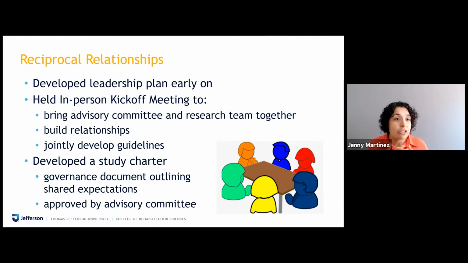So in the charter for our study, we address domains relevant to governance and our stakeholder engagement. This included items like participation expectations, meeting procedures, compensation for time spent on project activities, procedures for onboarding new members, committee membership, and even methods for dissemination of our project information or findings. So we used part of our kickoff meeting to have our advisory committee members review documents, discuss the topic, provide feedback, and ultimately lead us to a final draft that was approved by all in the study to be our governance document. Next slide.